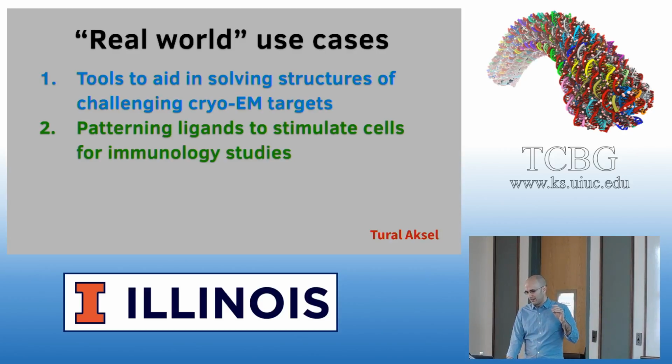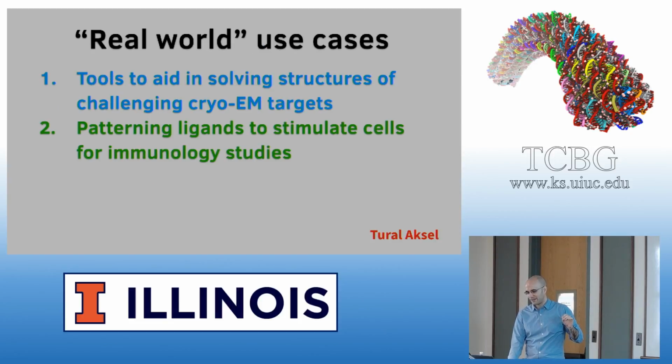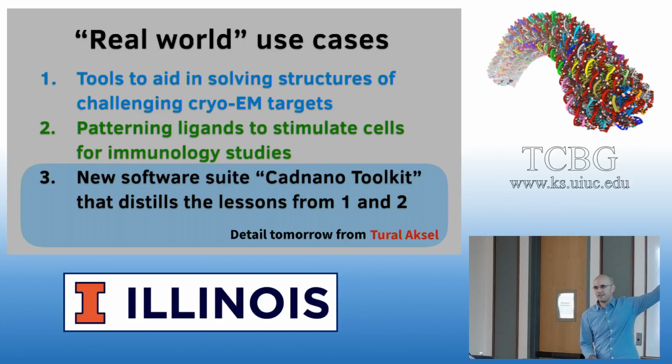And then again, like this slide here, he's doing number 3 and 4 and 5 in this graph, but then also translating the lessons, because when you push the limits here, we learn new things about how to improve our tools. So he's basically translating those into software tools that extend what we can do with our design. And so there's a suite of additional tools now that we're calling Cadnano Toolkit. It's unreleased still, so we're working on it, and we'd love your feedback and beta testing.